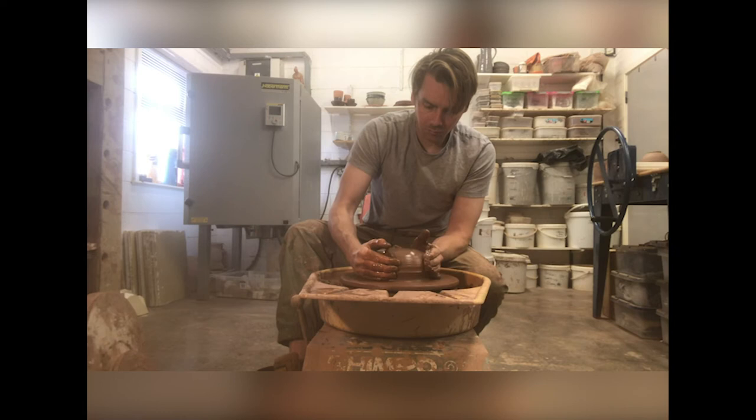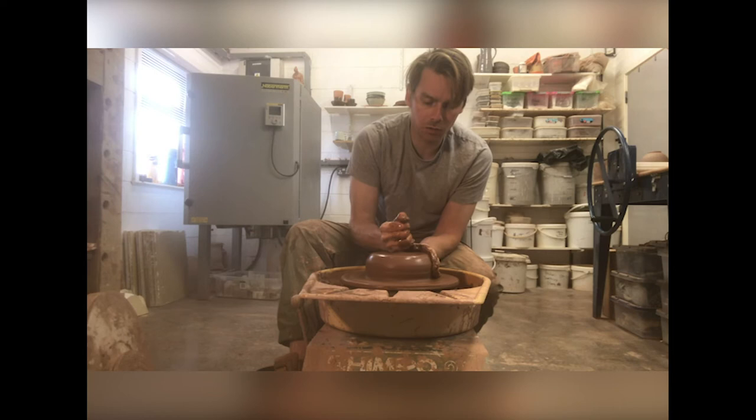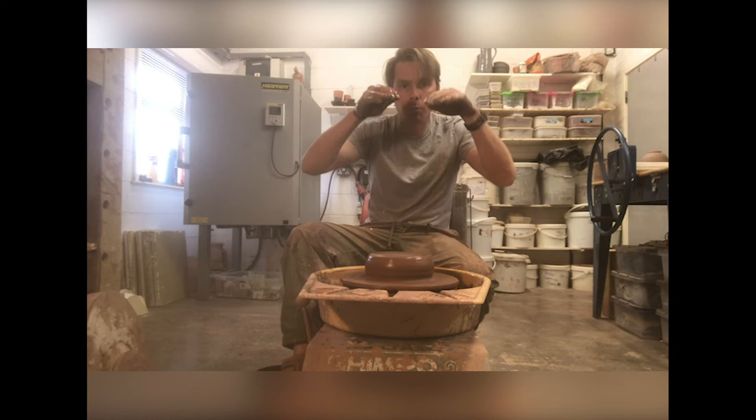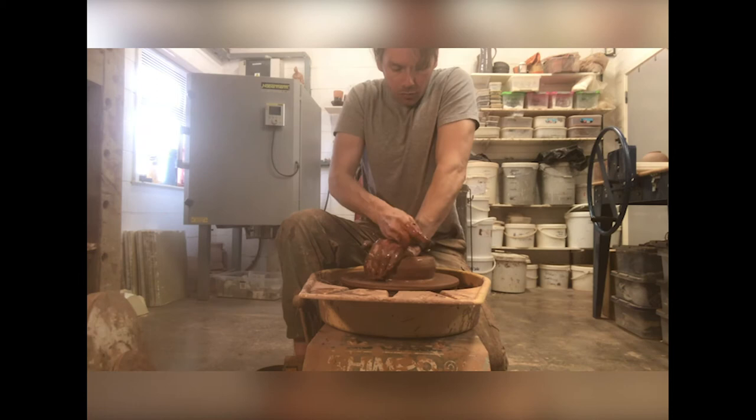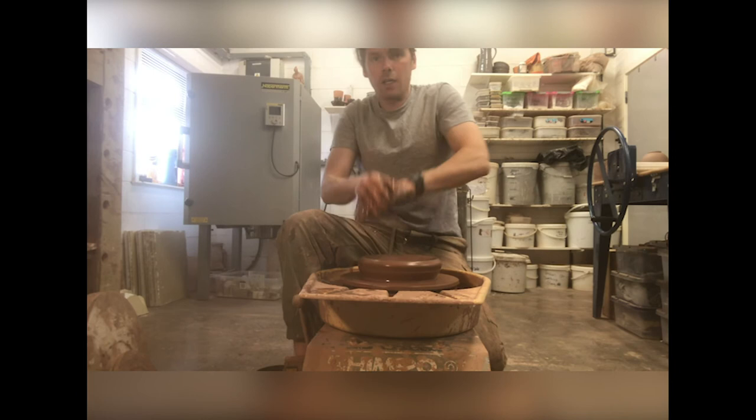So this is me prepping the clay now, that's me centering the clay, making sure there's no wobbly bits, no lumpy bits or anything like that. So that's ready now for me to push down to make a hole on the inside and to open the clay up. So for this part I use the heel of my hand, straight arms, and then I'm just going to go straight down. And as I push down I'm going to push out like that.